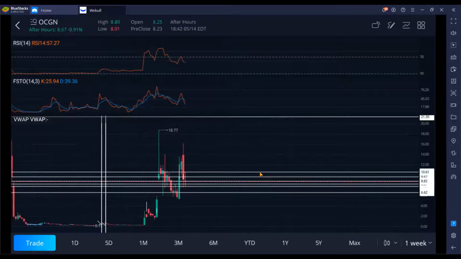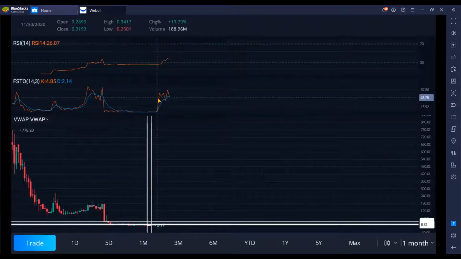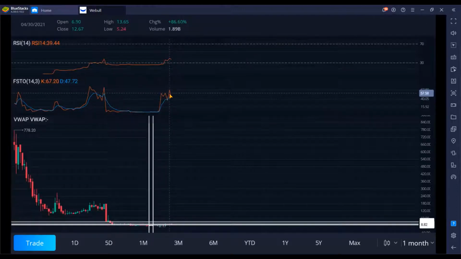But we're not even just focused here on weekly. Let me explain monthly. Monthly, you see here, it's zigzagging even differently. You're going to notice that it does it every month. You got March, and then you got April, where you're going to see its high was $13 and the low was $5.24. If we go here, the high was $14, the low was $5.85. And if we go here, the high was $16, the low was $7.61. So what are the chances that if May is K coming into D, that's where we're getting the flush.